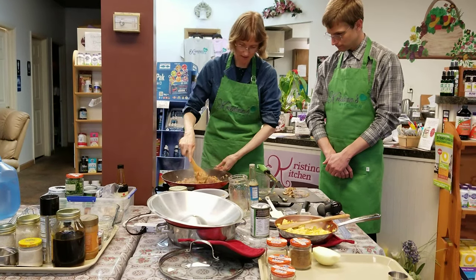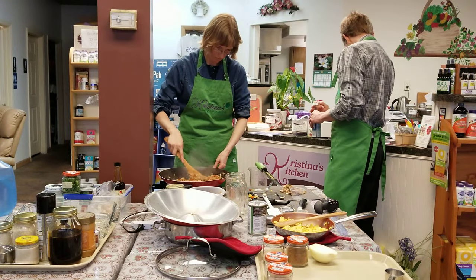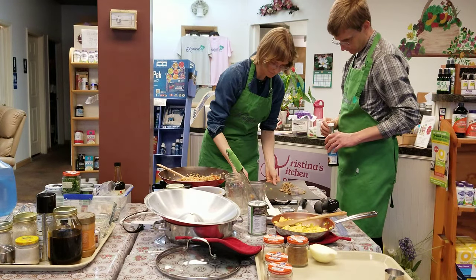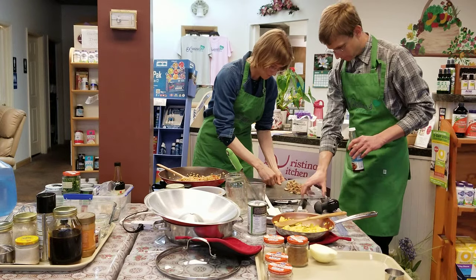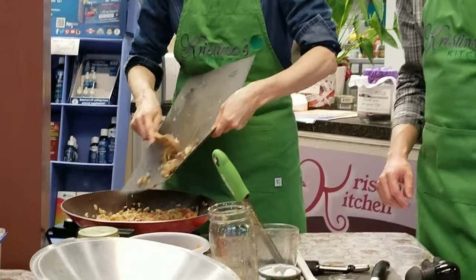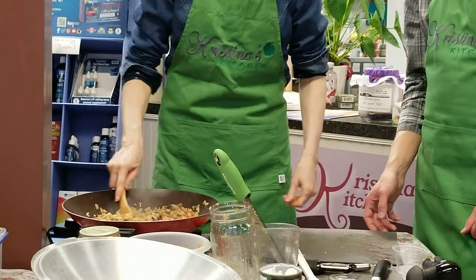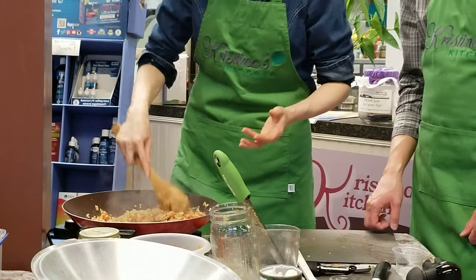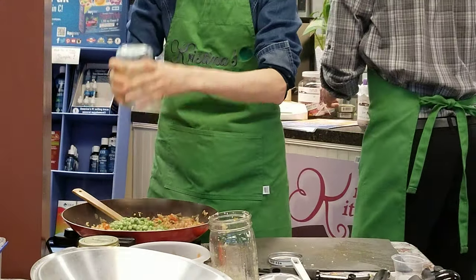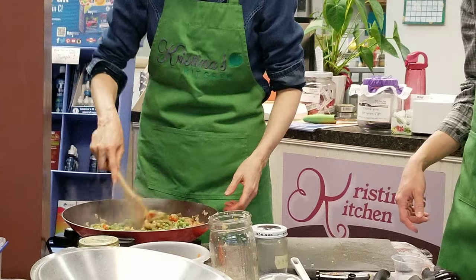All right, now the seasonings are in. So what's next? I think the mushrooms. Okay, so the mushrooms are here. We're going to stick the mushrooms in. The peas, we're just using frozen peas. If the peas are still frozen when you pull them out of the freezer, you measure 1 cup. If your peas are thawed, it's about a half cup, because they kind of shrink as they thaw. So there's the mushrooms, here's our peas. These are still frozen, so we have a cup here, and they will thaw in the dish as we stir it up.